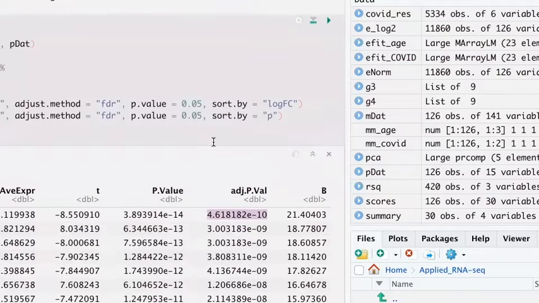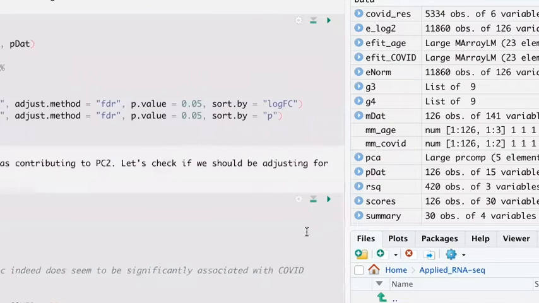But this example was just to show that if you include variables in your model that you know from your previous analysis don't actually contribute, they might change the expression a little bit, but they don't seem to be contributing to the overall output of the model. In this case, when you see that they're not contributing in the earlier steps, just don't put them in the model, because you're adding an additional parameter that is not needed. As I said, the more variables you add, the more information you're giving the model, which can lead to over or underestimation.